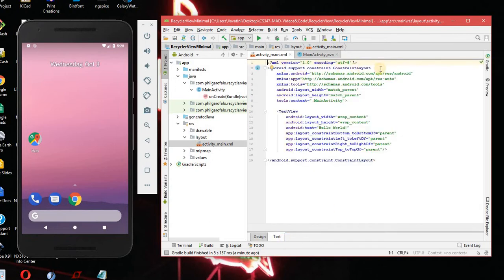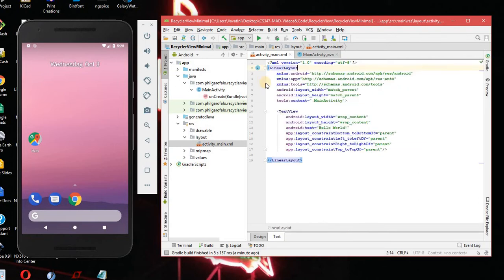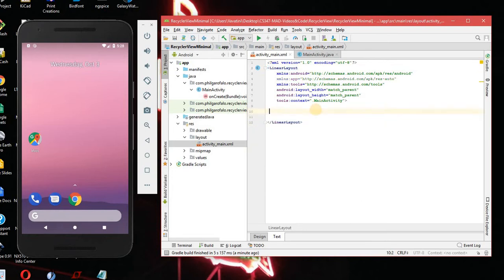We're going to change that constraint layout to a linear layout. And we're going to get rid of this text view placeholder. And we do want the linear layout orientation to be vertical. The default, I believe, is horizontal.